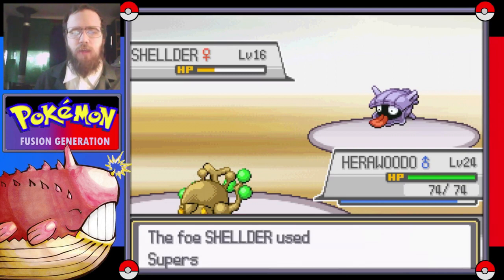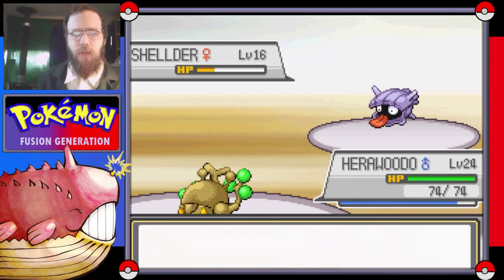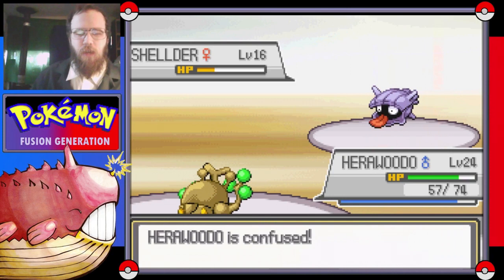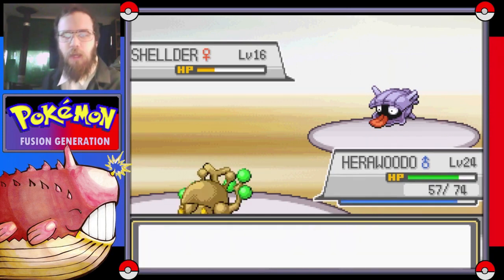Okay, I am going to actually put Parawoodoo out of my first slot and switch to Ivy, because I want a grass type in front now. Parawoodoo just doesn't have any moves that are super effective against this, and he is kicking his own ass now. And that can't be good.